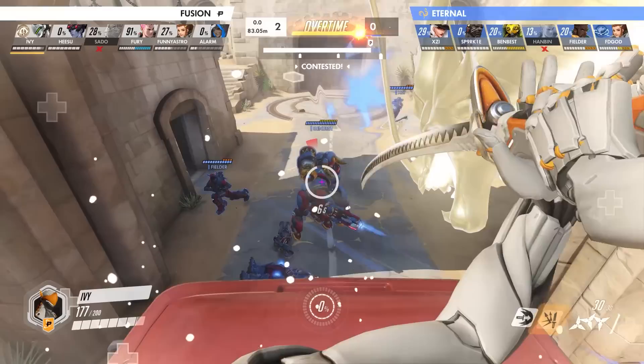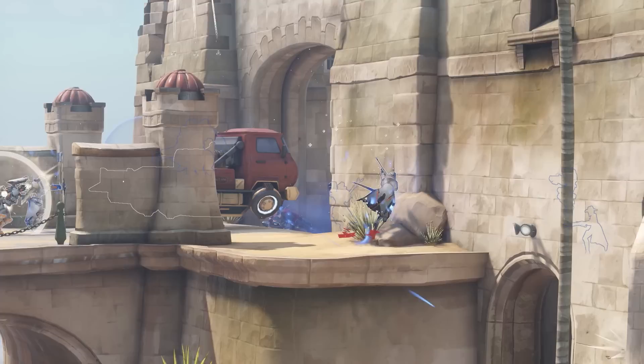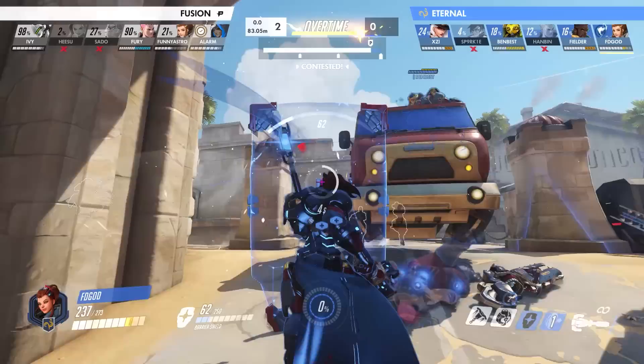By preventing the Nanoblade, the Fusion realized they had lost their window of opportunity for a power play, and had Ivy hold back and let the Dragonblade time run out instead of committing for a risky dive. This one well-timed shield bash from FD God effectively stopped the Fusion from progressing any further, and bought enough time for the rest of his team to respawn and regroup to continue their defense. While there may have been a plethora of great plays from support players throughout the Countdown Cup, this is one unsung play from FD God that we believe deserves some time in the limelight.